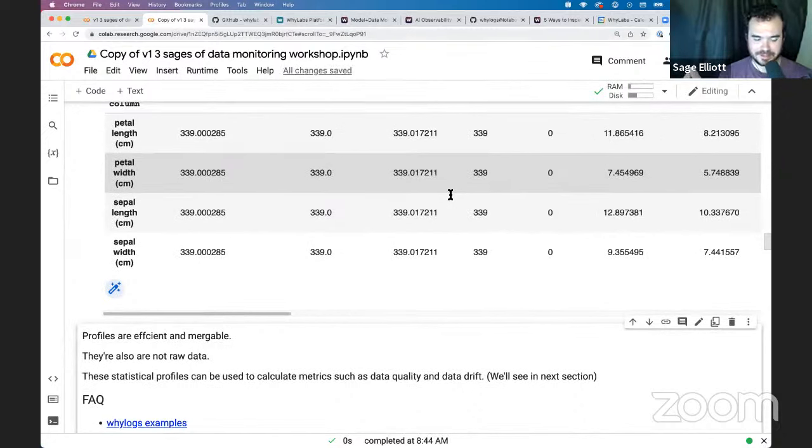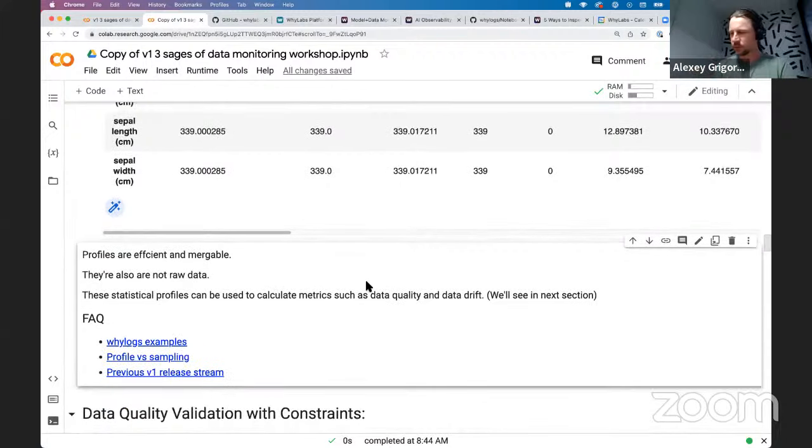So maybe actually, right? Maybe if this was a seasonal thing, I'm making this up because this isn't actually true. But if iris flowers in the winter, for whatever reason, have really small petals, and then in the summer now they have really long petals, this could be a thing of seasonal data drift. We could look at this and see, hey, there was a drift in the data and model predictions, and we might need to retrain our model now with the summer data. And there was actually a question if the drift occurs in time series data. This is a good example of when it does occur. And I think the general answer to this question is yes, drift occurs in time series data a lot.